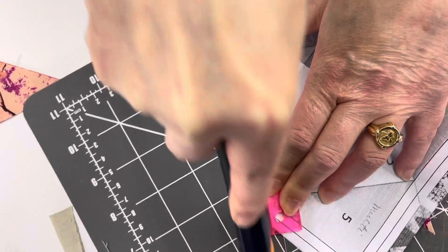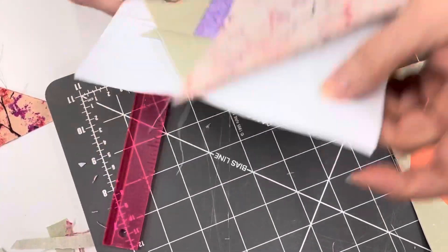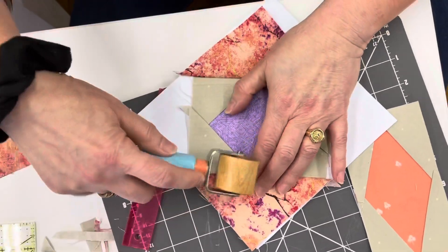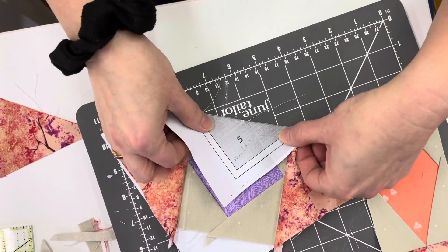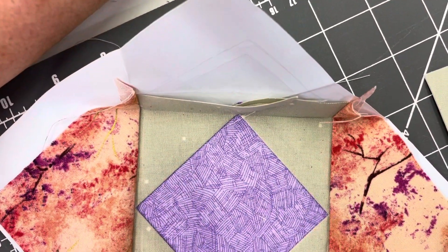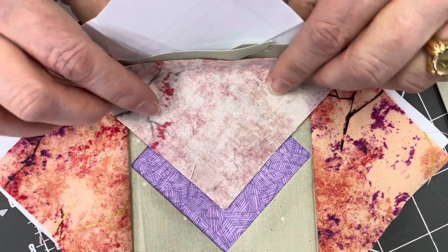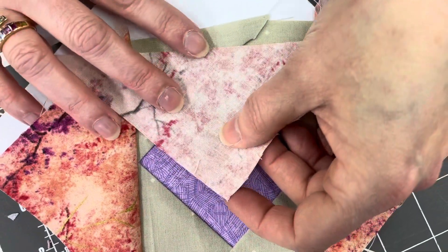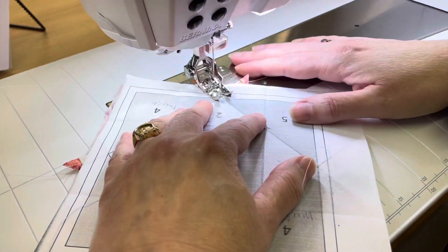Give that a little press there. We can do those other two corners — same thing. This is the only way I have ever seen this particular block done, though I'm sure you could do it in a more traditional method. It's one of the few blocks really known by just the one name — they traced it back to a ladies magazine around 1895. Definitely an oldie but a goodie. Almost done, guys.